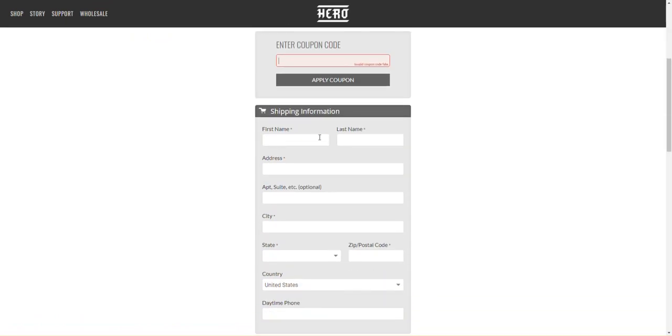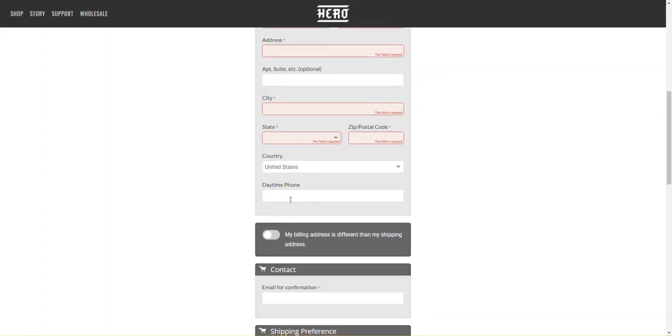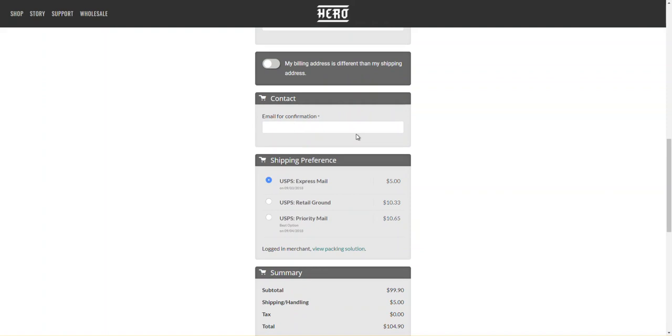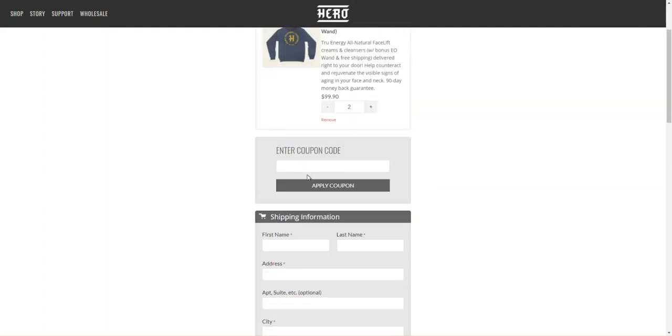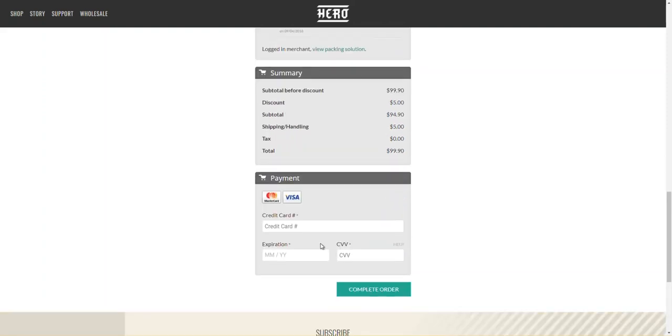Good, good. We have all the required fields labeled, so we're getting that nice inline validation. We have the state as a drop-down box for countries where we know those lists. There's our billing is different showing up. Email for confirmation. We have our shipping information. Let's go back up here and we'll test that 5 off coupon. So we can see down here, it'll actually display all that. And then we have our credit card.